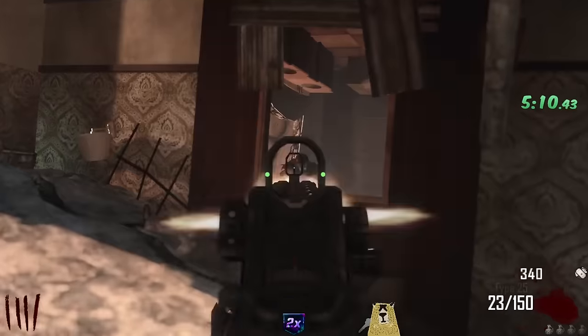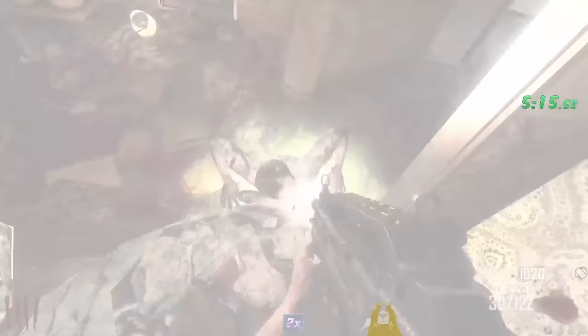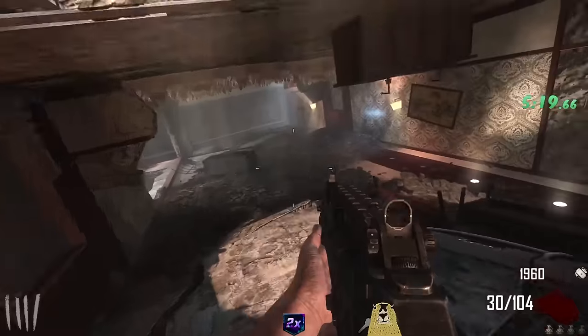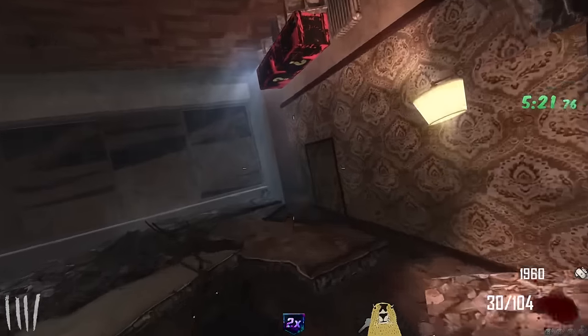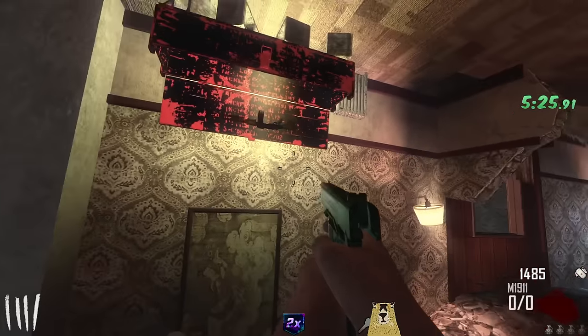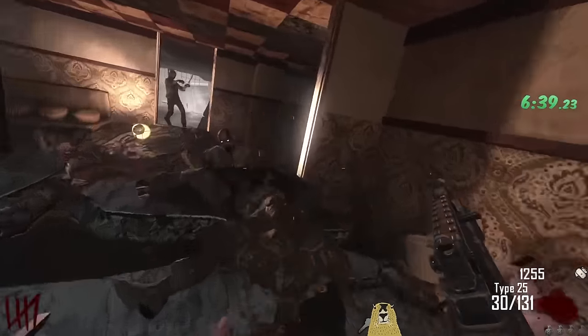Oh, we got a drop over here. Oh, and we got a double points. But what is this? Oh, a nuke. Oh, no. I didn't mean to grab that. Well, I mean, at least it ended the round. I was going to kill some of the zombies and then grab it. Whatever. And there's the box.